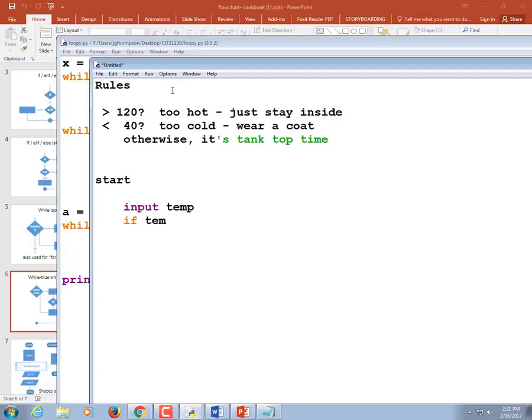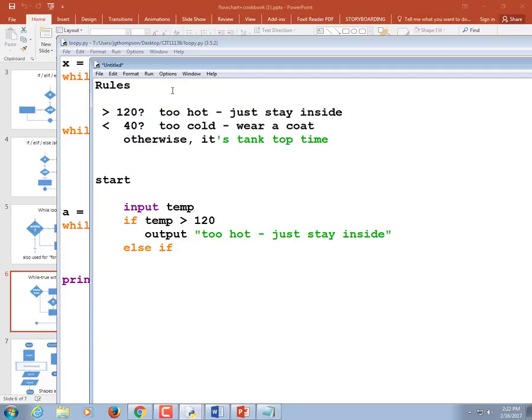If temperature is greater than 120, output, although I don't mind the word print inside pseudocode, output, too hot, just stay inside. That's assuming we all have air conditioning.